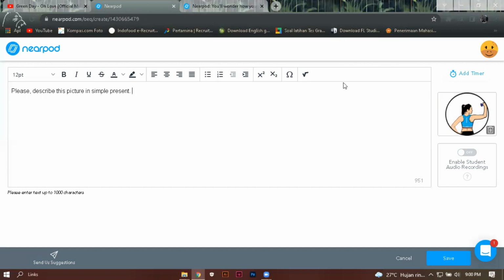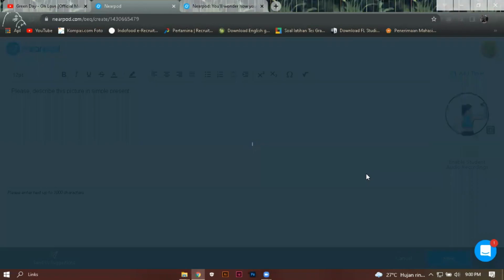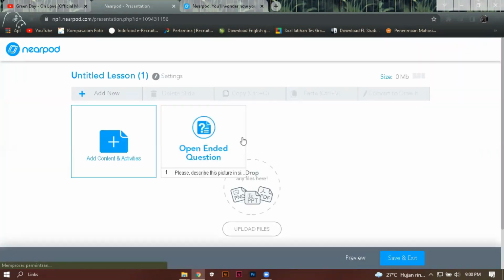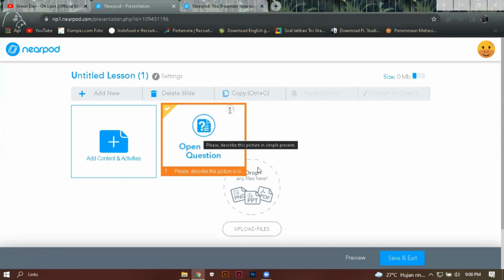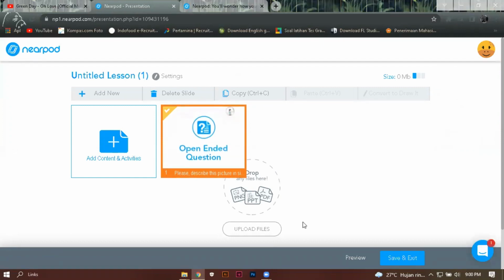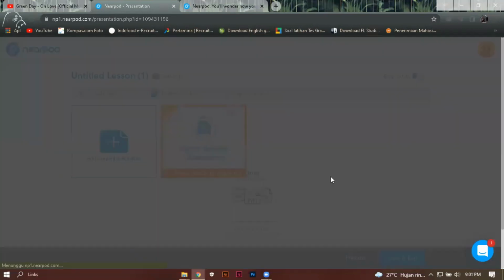Okay, if you're done with this, you can click save, and if you want to cancel, you can click cancel. So I want to click save. Loading. A minute. Then yeah, this is your lesson. So your lesson is already done, and to finish it, you have to click save and exit.